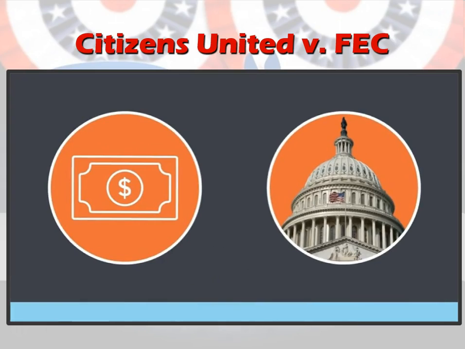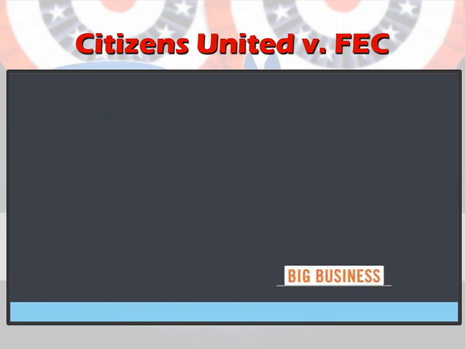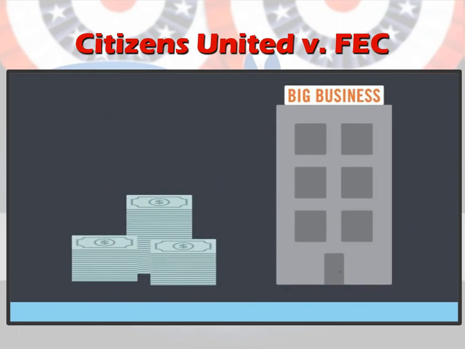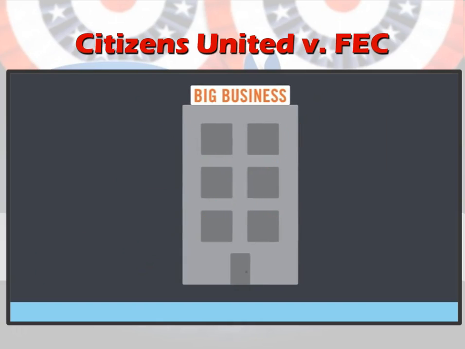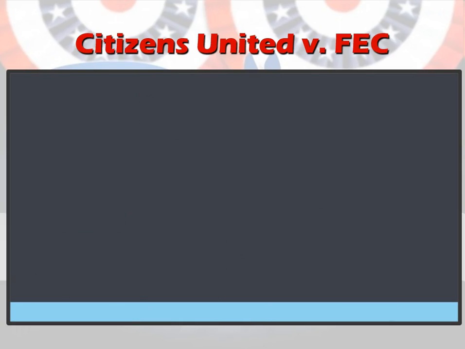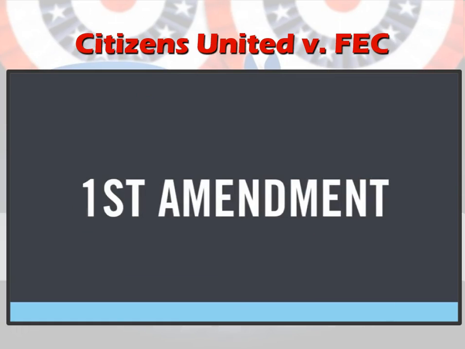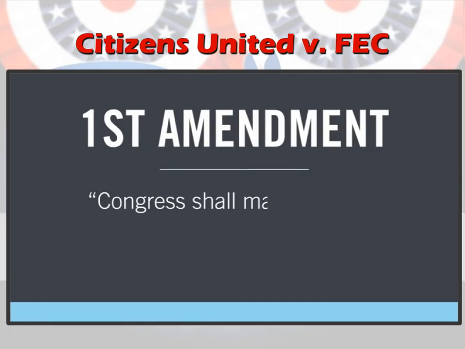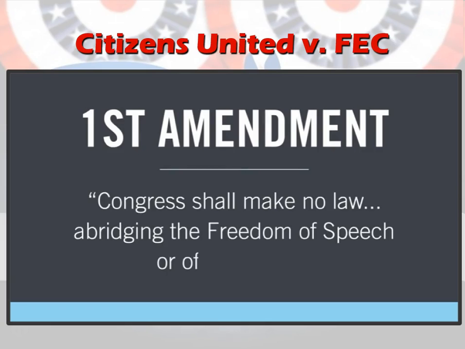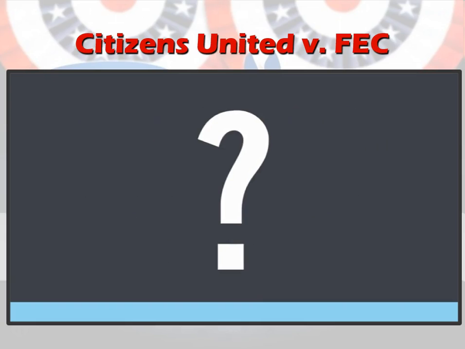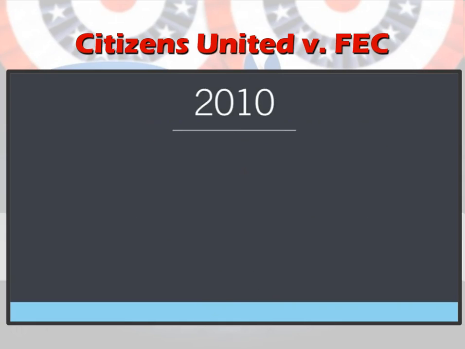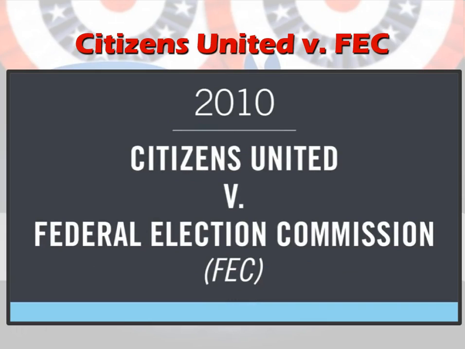Money in politics tends to ruffle the feathers of many Americans, and nowhere is it as controversial as it has been with corporate involvement in politics. Some have argued that corporations should have no role whatsoever in politics, while others have felt that a corporation also has protected First Amendment rights. Of course, the First Amendment states, Congress shall make no law abridging the freedom of speech or of the press. So, is the speech of a corporation protected? The landmark Supreme Court case, Citizens United versus the FEC, weighed in on these debates, as well as its ramifications.